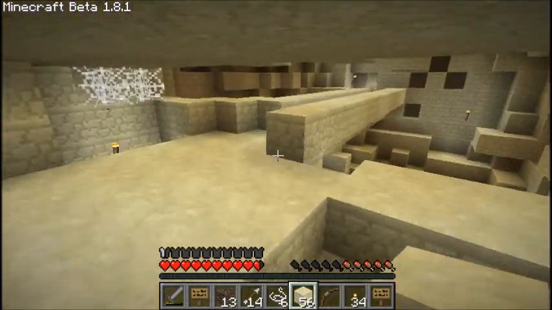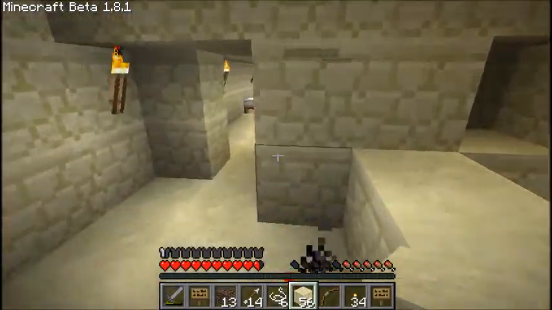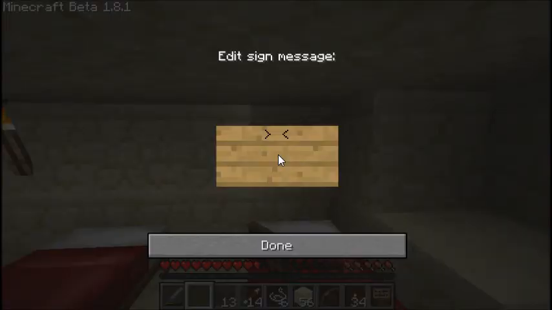Where do you want the doors? It's pretty obvious. Just the two entrances. Yep, right here, and then one right there. Yep. I gotta make it look aesthetically pleasing. Okay, that one's full.